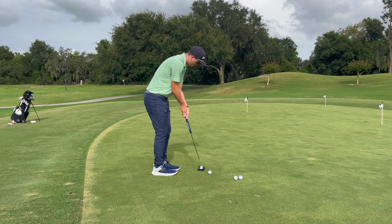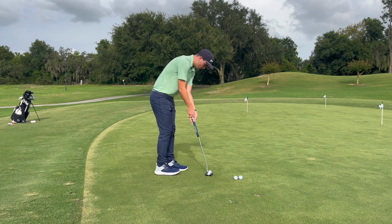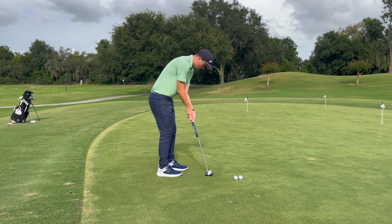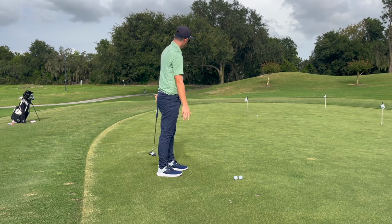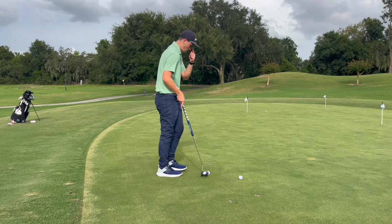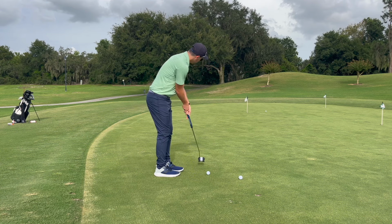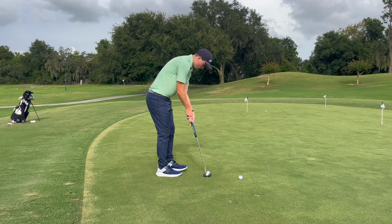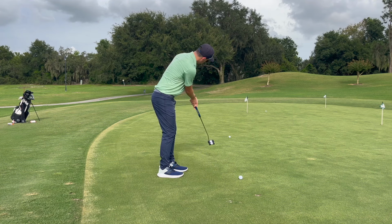Now, my lag putting, on the other hand, has been very negatively affected since switching to the arm lock. So from outside of 30 feet with a standard putter, I really relied on my instincts and my feel to get my distance control dialed in. That has certainly been a struggle for me since switching to the arm lock. I think that longer putting strokes for me with a standard putter involved a little bit more wrist action, and now that my wrists are locked in, I've really struggled to develop that feel.